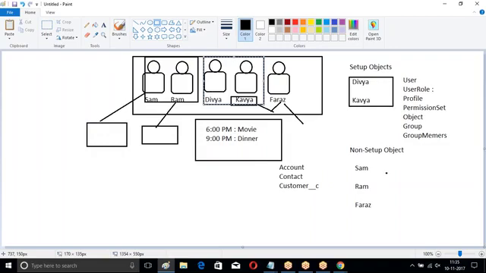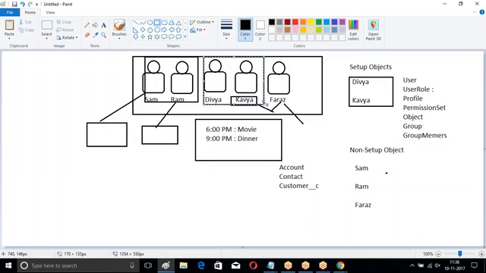If you try to do setup and non-setup DML in a single transaction, it will throw an exception. What is it? Mixed DML exception. Within a single method, if you make a DML on setup and non-setup objects, it will throw an error message. Within a single method, you are not supposed to make a DML operation on both setup and non-setup objects. If you do, it will throw an exception called mixed DML exception.